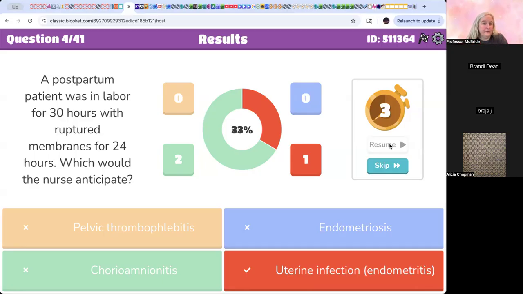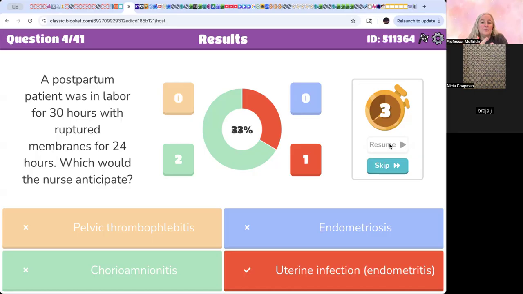She's not pregnant anymore. She's postpartum. So her infection probably still is in the uterus, but now it's probably at the endometrium at the attachment site from the placenta. So when she has been ruptured for a long time, she has this increased risk of not just having chorioamnionitis, but then also developing endometritis after delivery. Does that make sense?